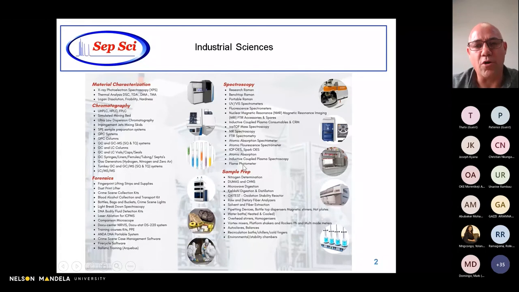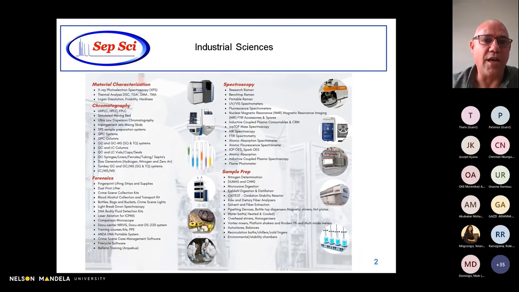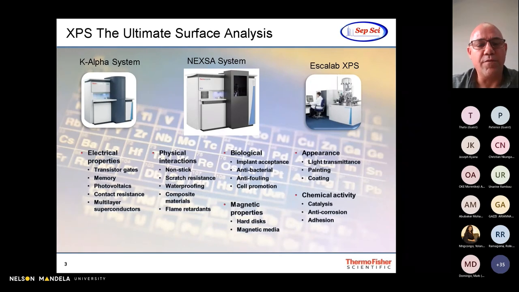And I wanted to just mark on some really high level key instruments that talk very well into where you guys are talking about this research of what you guys are doing today, which is really on the cell biology, on chemistries, and on high level kind of cancer research and things like that. So one of the very important products that we now offer from Thermo themselves is a technique called XPS, which is the ultimate surface analysis system.